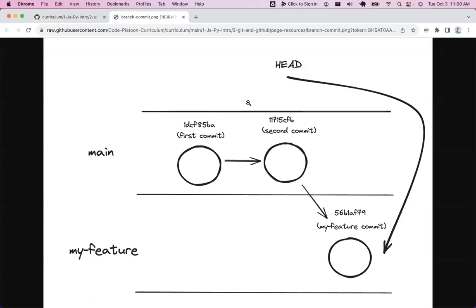So this is what our entire Git tree looks like right now. And the current state, because we're working on my feature branch. This special pointer HEAD is always going to point to the head of the branch that we're working on. And this is our history. We did our first commit. We did our second commit. We created a new branch, but with no commits. And then we made that third one.